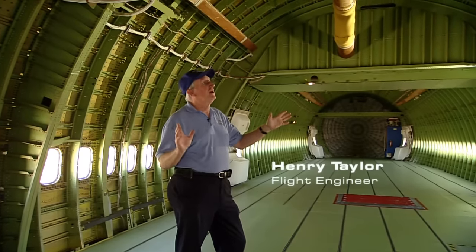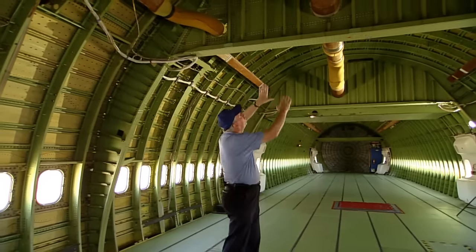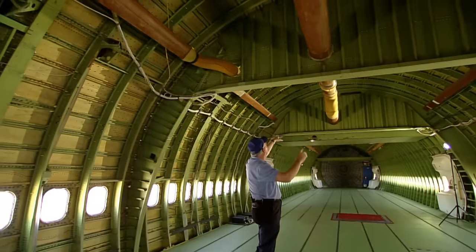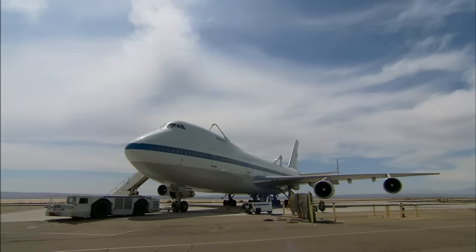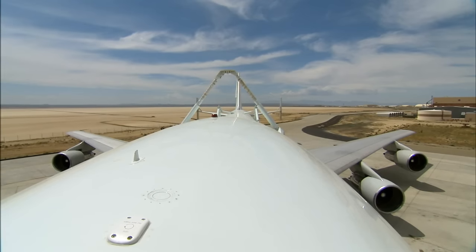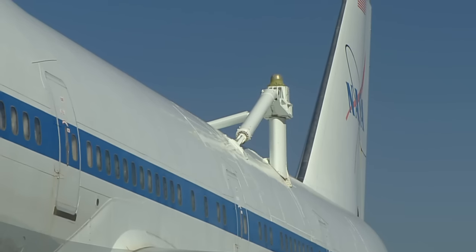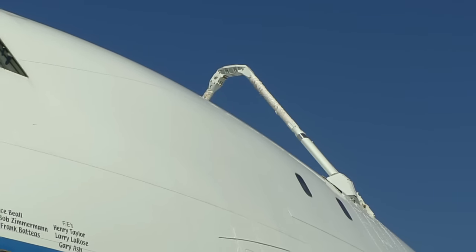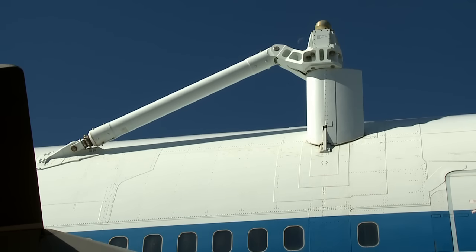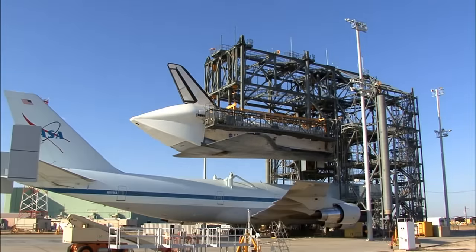Inside the main cabin of the Shuttle Carrier Aircraft, there's no insulation, no paneling. All the lavatories and galleys have been removed to save weight. Above are two bulkheads used to provide support for the orbiter attach points. The attach points for the SCA are in the same location that the orbiter is attached to the external tank for launch. In the aft section there are two struts with what are called balls, and those go up inside the orbiter. In the front, there's a small tripod adapter fitting that mounts to structure added to the SCA. Somebody made a joke — by the aft attach points it says "attach orbiter here, note: black side down" — referring to the heat tiles, as a reminder not to put it on upside down.